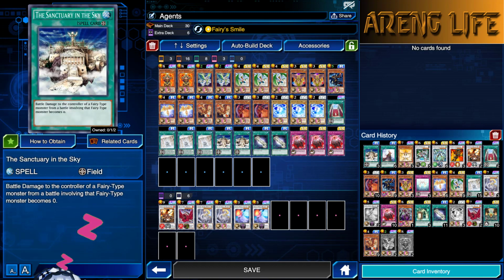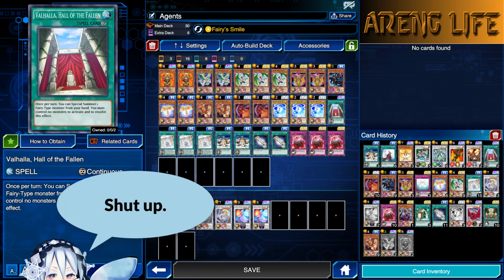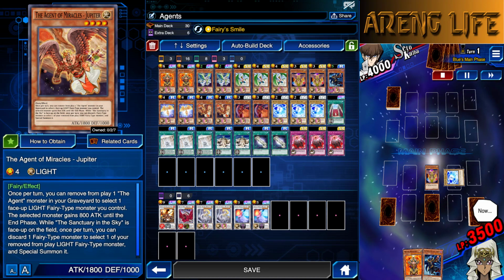Those cards being the Sanctuary in the Sky and Valhalla, which can be really good in certain situations. So there's that. We are using Fairy Smile, so every time we draw one of these cards, it is 1,000 life points gained, which is pretty cool right there.